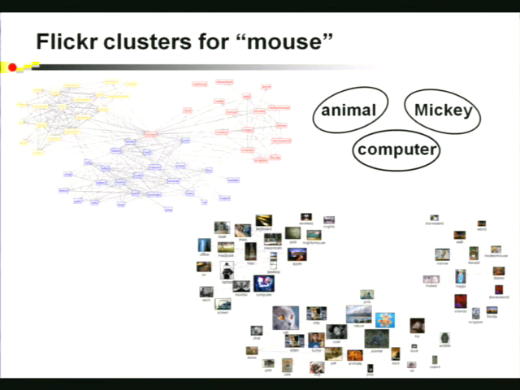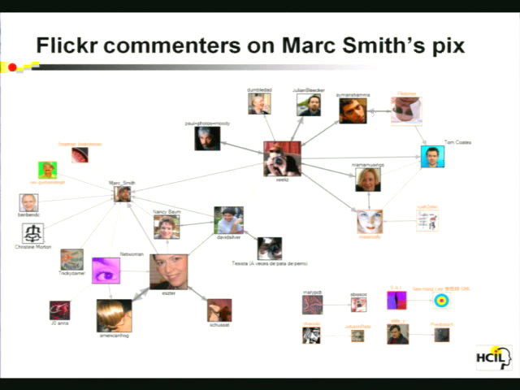And in NodeXL, you can download the networks by tags or by people and look at who comments. I think I have that here. This is Marc Smith's Flickr network, and these are the people who comment or tag on Marc Smith's page. There's Marc. You can see me. I occasionally tag or comment on his photos, but these are other people. Esther Hargittai at Northwestern, for some reason, loves to comment on Marc's photographs, and you can spot those kinds of things. Some of these are families, and the others are professional circles of people who comment and tag.